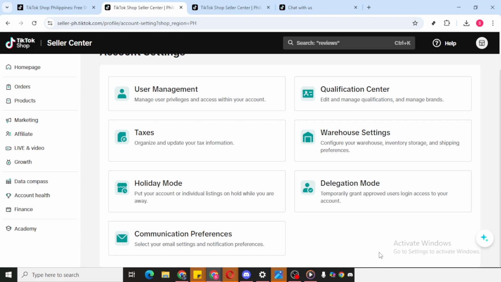When you're ready, tap the delete or close shop option and follow the on-screen prompts. You may be asked to confirm your decision and possibly verify your identity for security. Read the confirmation message carefully so you understand that this action is permanent. Once you confirm, the system will begin closing your shop. In some cases, it may take a short time to complete, especially if any checks are running in the background. When it's done, you'll see a confirmation within the app.